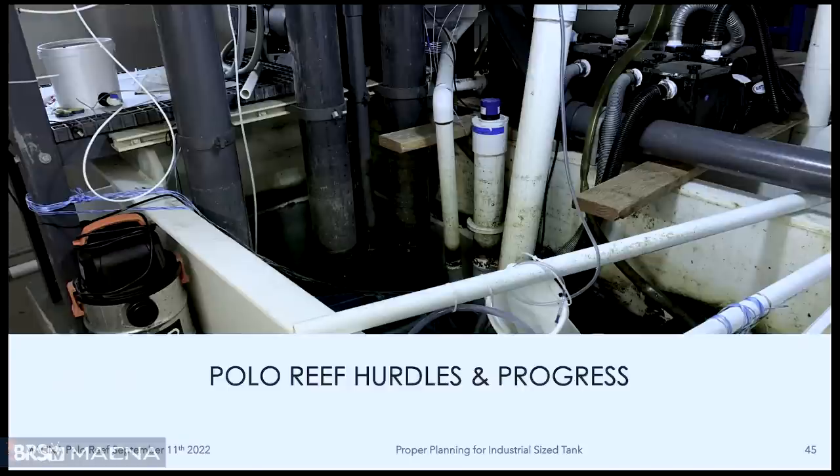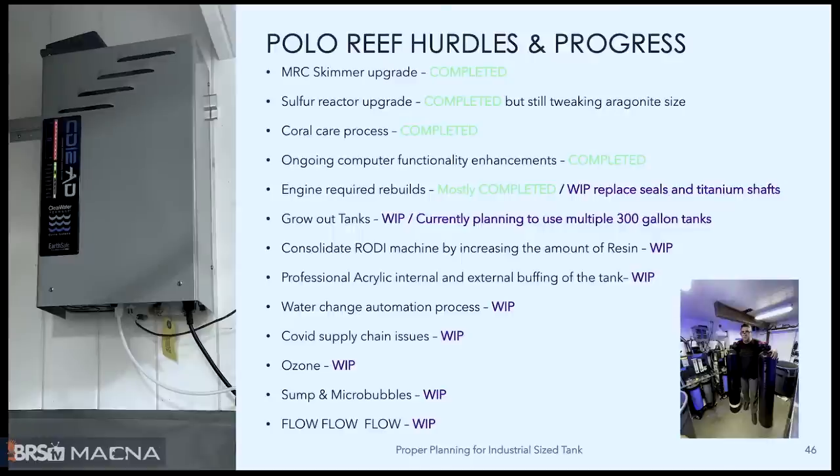Makes the videos more difficult though, that I'll tell you. And then the last section here is our hurdles and what we've overcome and what's left. Here's a big picture of my sump. And then specifically, I wanted to show you what we've got done already and what's left.